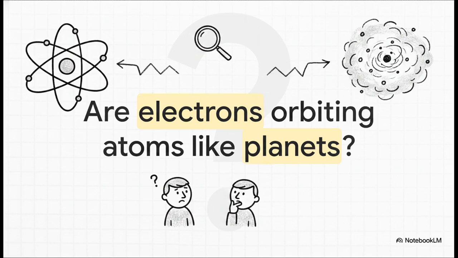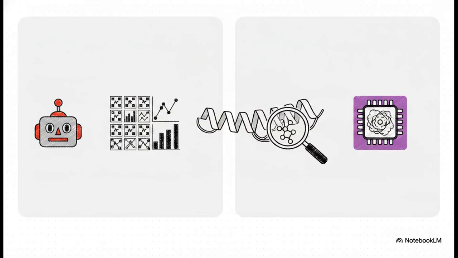And this makes calculating exactly how the electrons of a drug will interact with the electrons of a protein staggeringly complex. This complexity is exactly why we are looking toward quantum computing. AI is brilliant, for sure, but it fundamentally learns patterns from past data. It's kind of like a student studying previous exam answers to guess what's on the next test. Quantum computing, on the other hand, attempts to calculate the underlying physics problem directly. By using hybrid models called QM/MM, researchers can use classical physics for the bulk of the protein while using quantum mechanics to simulate the literal, precise electronic interactions.